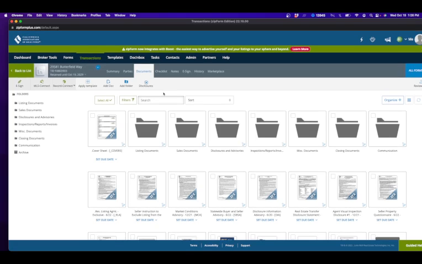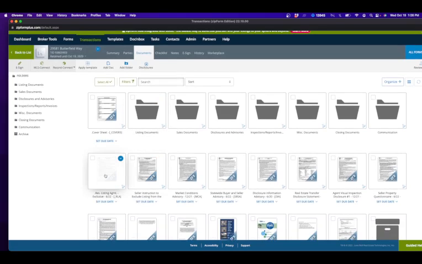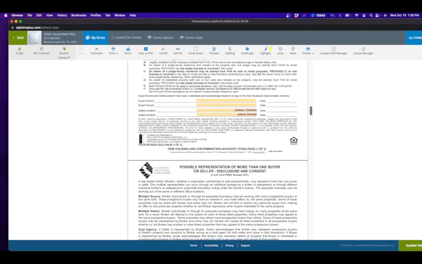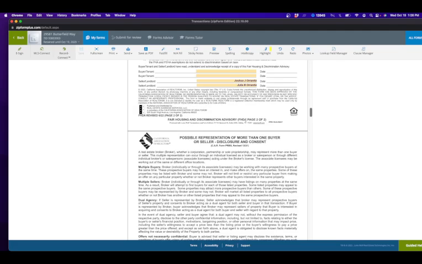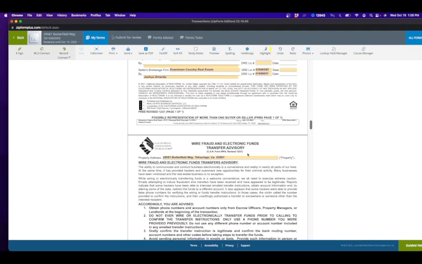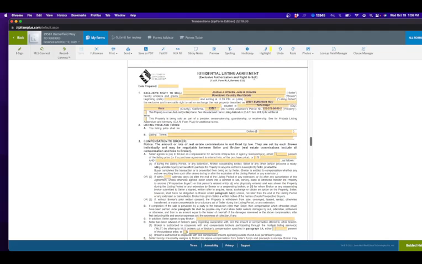All right, so that's how you set up a transaction, and then you would go into your residential listing agreement or whatever form you would need and start preparing the transaction. And again, you'll see that the seller's names are already populated, Downtown Country Real Estate is already populated, your agent name is already populated, and the information about the property, because of that Record Connect, is already populated.